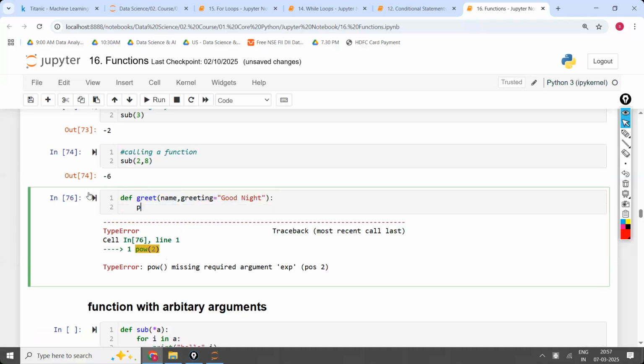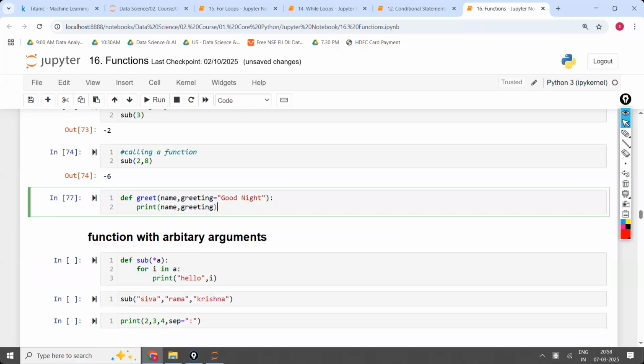And it has to print or return. Choice is yours. Print means it will not store in a variable. If you want to only print, use the print. If you want to store, don't use the print; then you have to use the return. I am printing here name, comma, greeting.